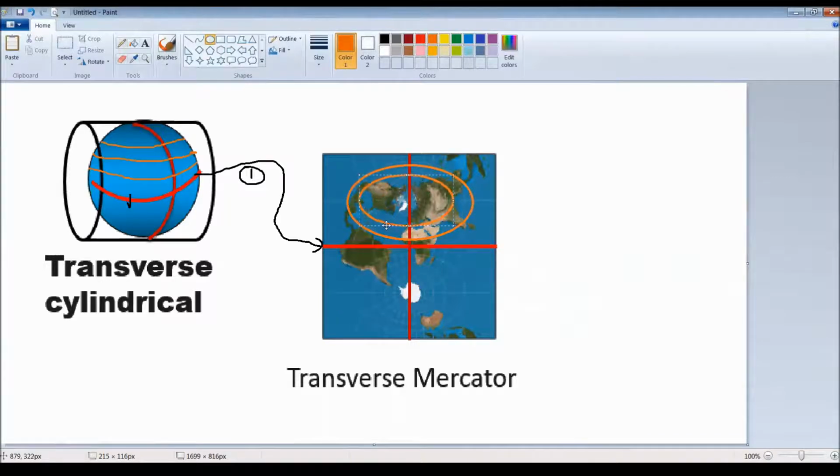It's going to go like an ellipse. That doesn't have to do anything with the ellipsoidal shape of the Earth. Remember, we are using the sphere here as our model. That's just the way the projection will look. You project a sphere on a cylinder, and it starts going all the way like this until you get all the way to the North Pole. Again, that doesn't have to do anything with what we've talked about before as the Earth as an ellipsoid. That is just the way circles on a sphere are projected on a transverse cylinder.